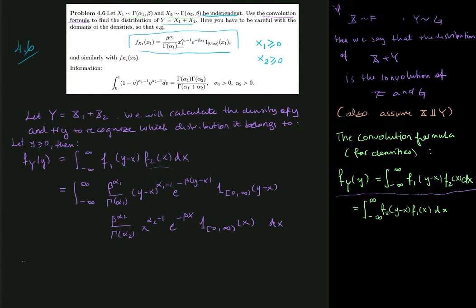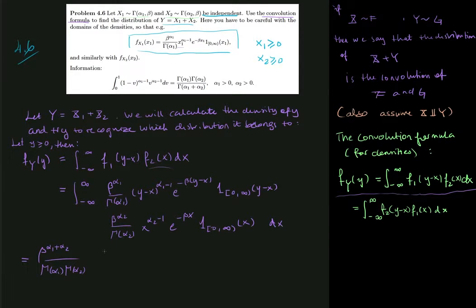So all of this stuff is inside the integral. Sorry, so what do I notice now? What I notice now is I can take the constants out of the integral, right? So I can start by doing that. So I have beta to the alpha 1 plus alpha 2. And then I have gamma of alpha 1 multiplied by gamma of alpha 2.